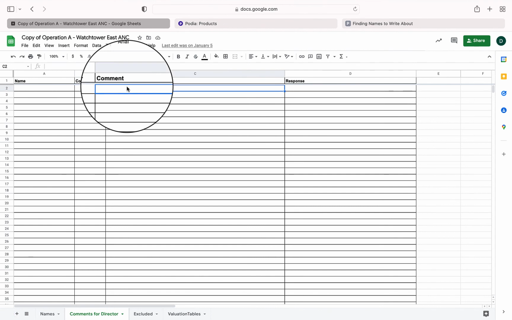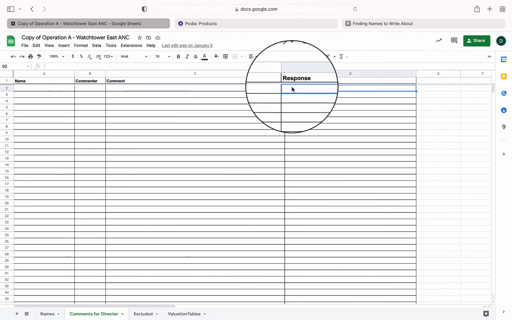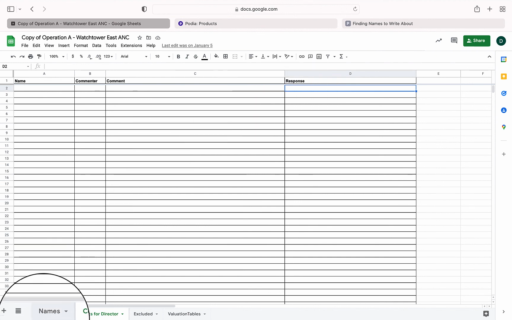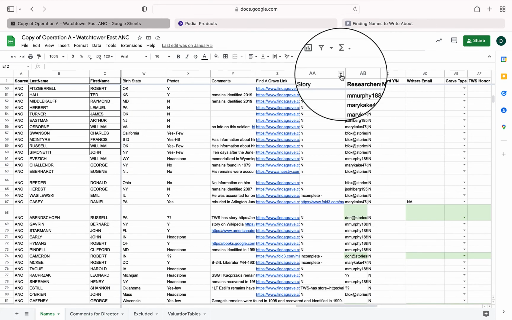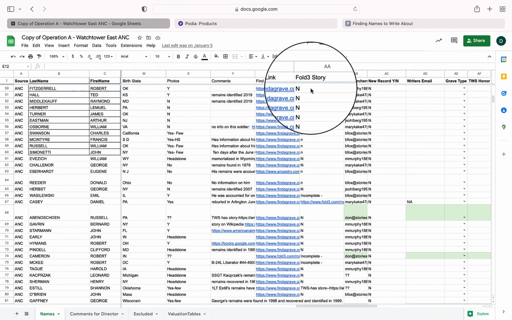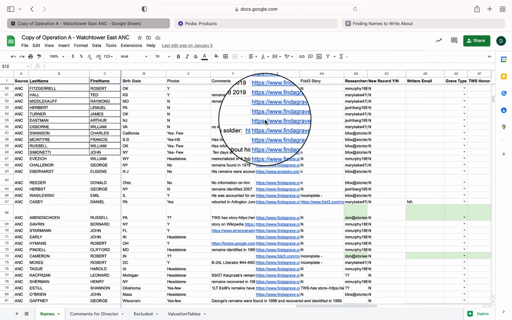They would write the comment, hey, this one was marked no, no story, but there actually was one. And then the director could add a response that says, thanks for letting me know. I changed the information in the column where it says Fold3 story from a no to a yes. So that might be a helpful way to use our writers to get us information that we don't have already.